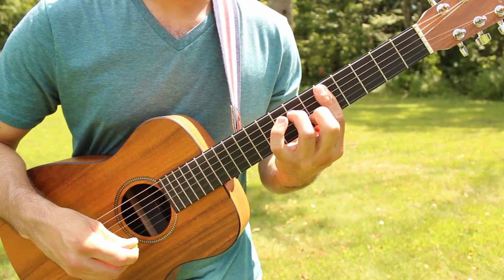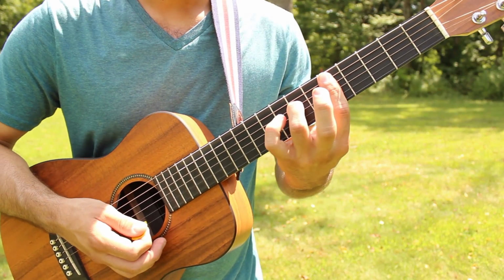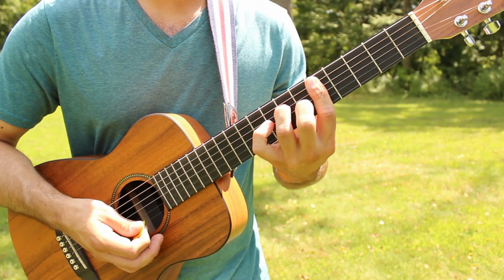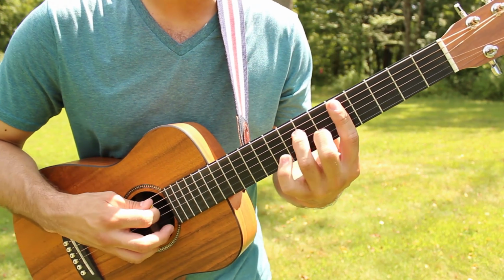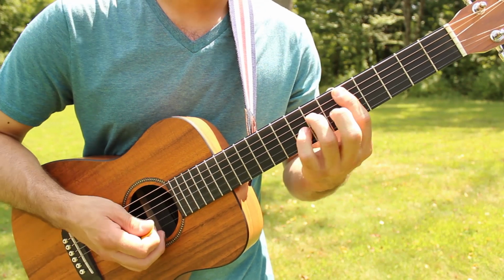D minor 7 goes like this. Your first finger bars across fret 5 from the A to high E strings. Your third finger is on fret 7 of the D string. Your second finger is on fret 6 of the B string. Strum those 5 strings. That's a D minor 7.